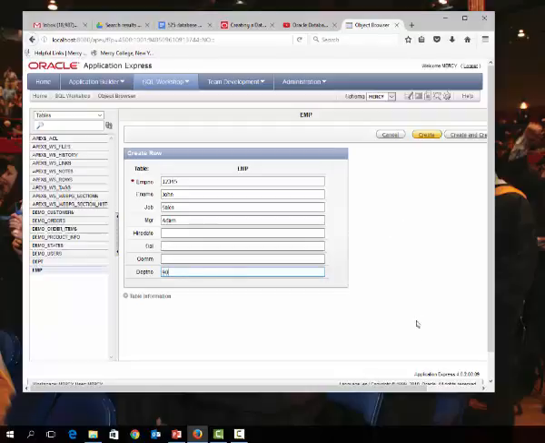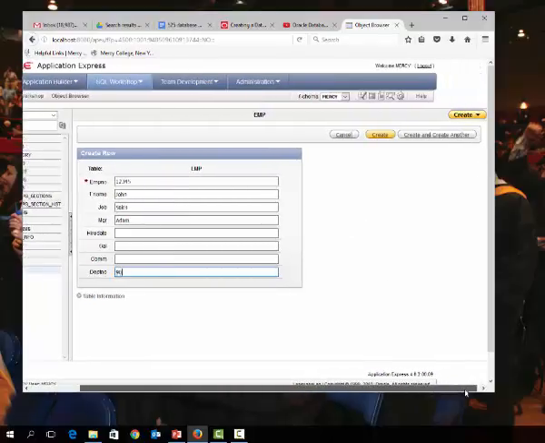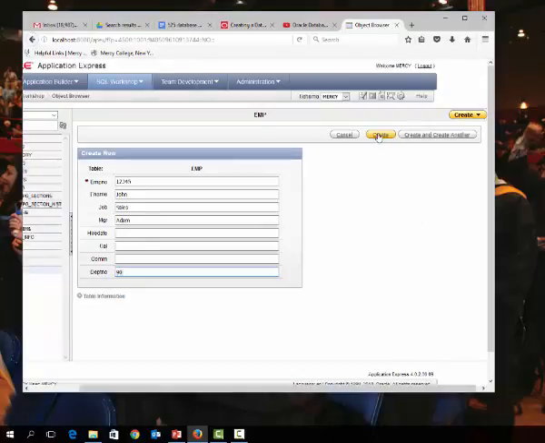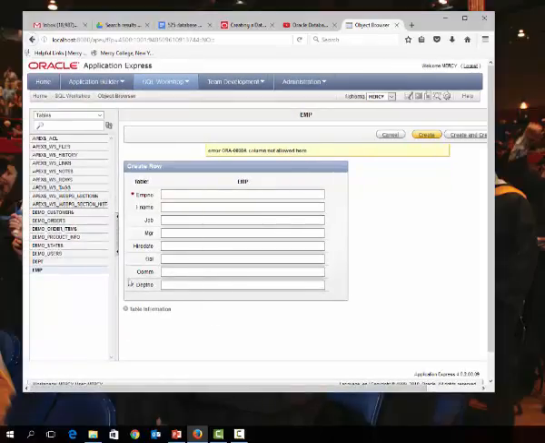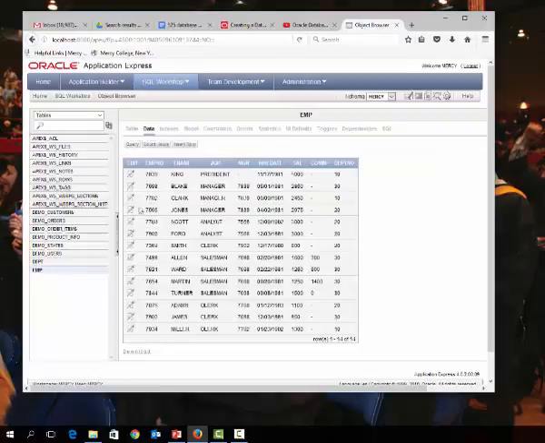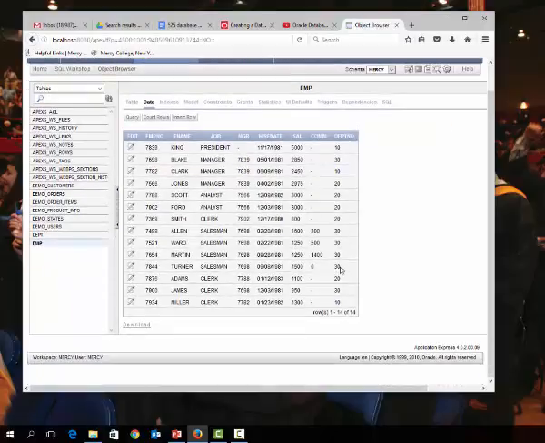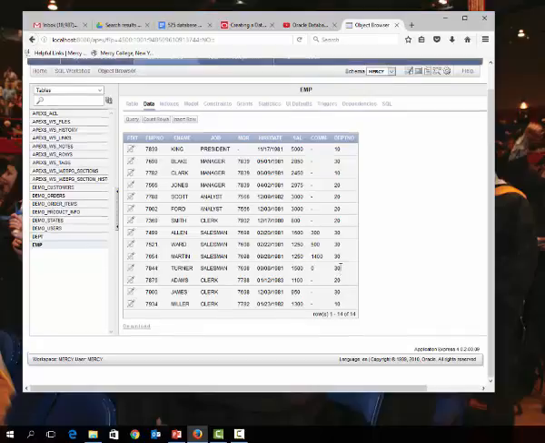Here I want to create, and definitely something should come up. An error happens: column not allowed here. The message is not really clear.